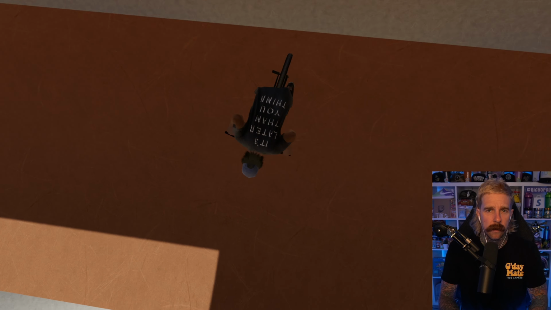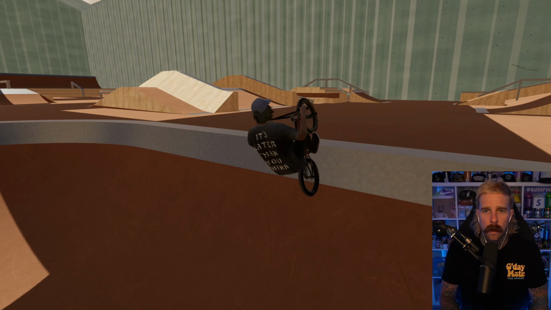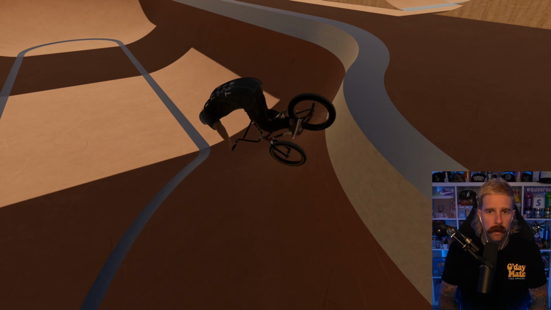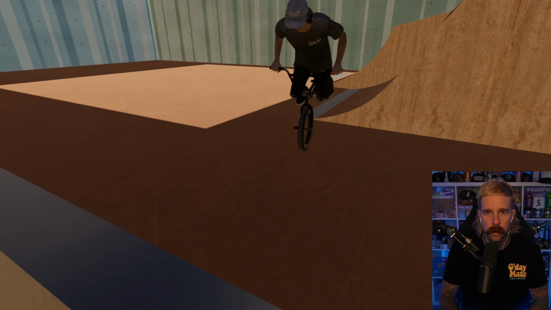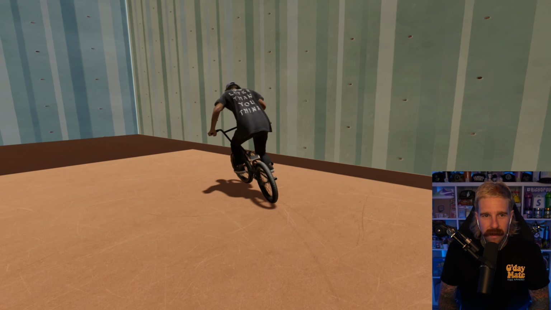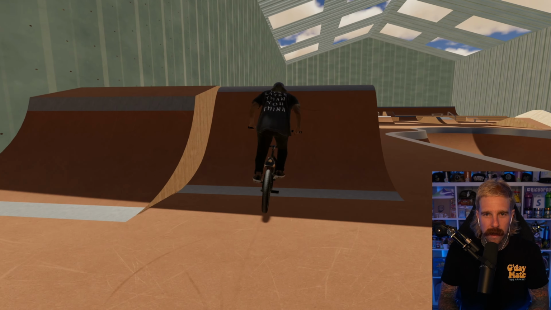Ooh, big invert. Double down. 540 into the hit. Let's go alley-oop invert. That's so tasty. Let's go front flip to nose wheelie. All right, well, I feel like we could have a quarter here, Jay. It's like the box jump section. We need a quarter there, brother.